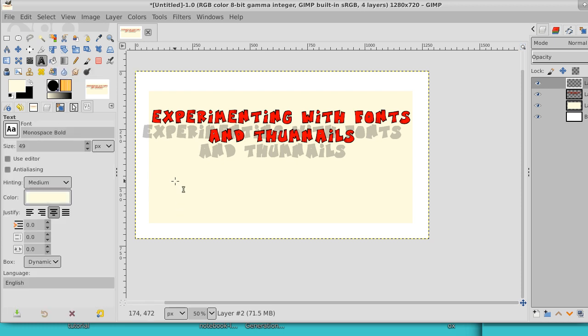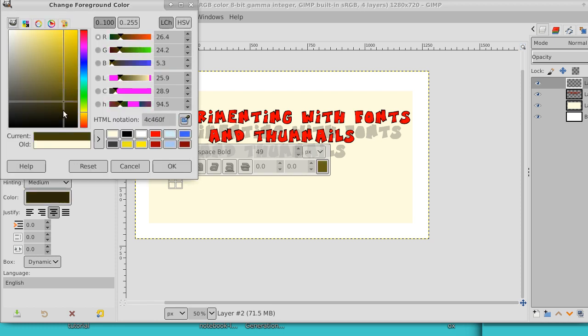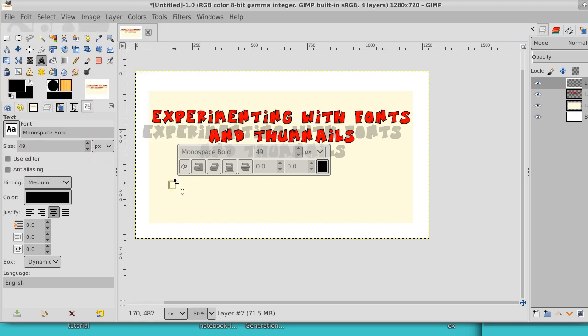Okay, well we had, okay. Oh, no wonder I didn't see it. It's the same color as the background. Oh my goodness. I was typing letters and I couldn't see it.